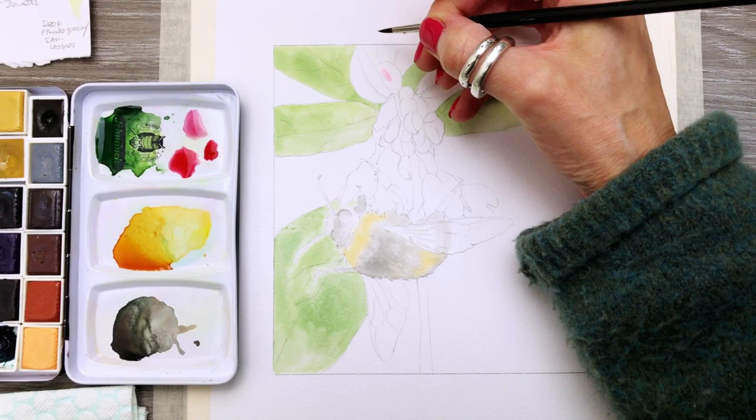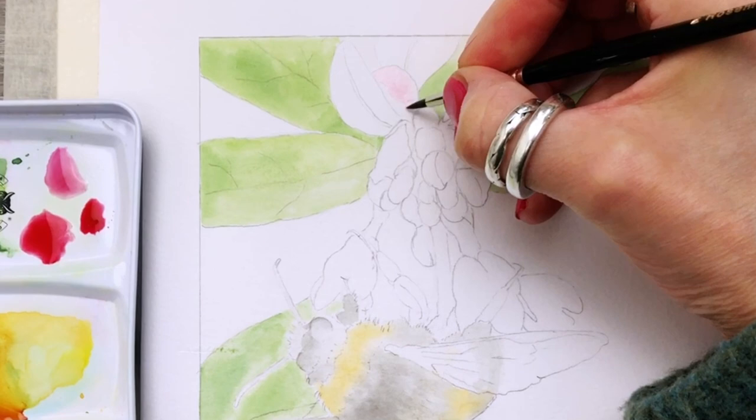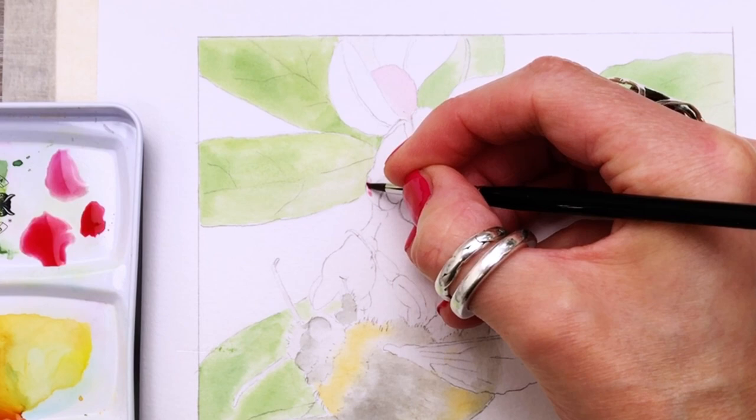One is Rose Madder, the other is a cool pink tone, and I've just added a little bit more water to one of them just to water it down and make it slightly lighter in value. And you can see me adding these tones, and I'm dipping in between the two, looking at my reference photograph as I go.